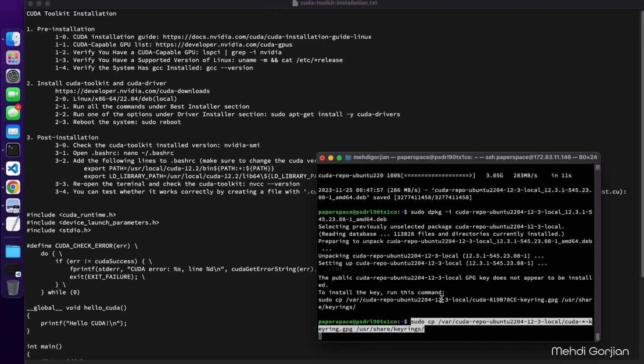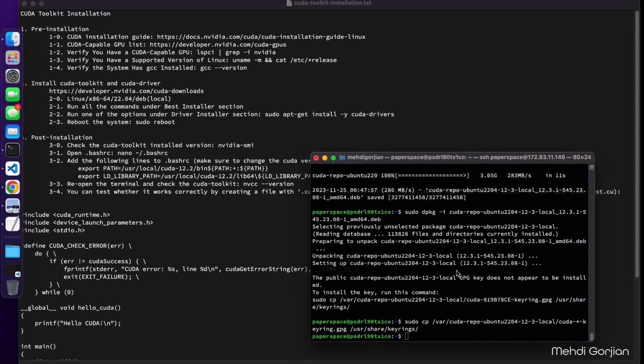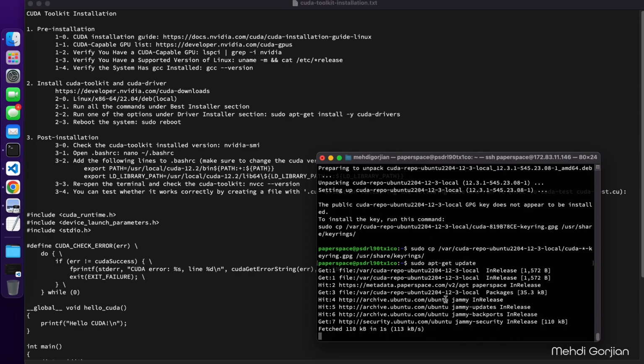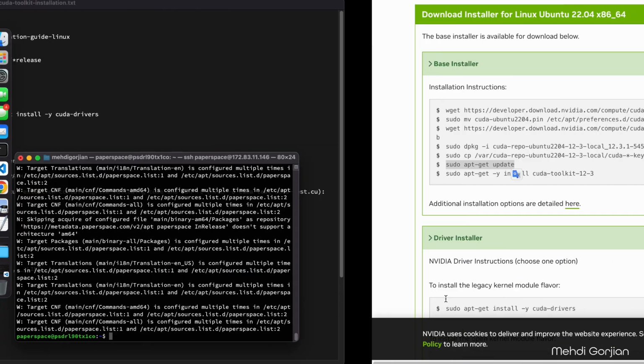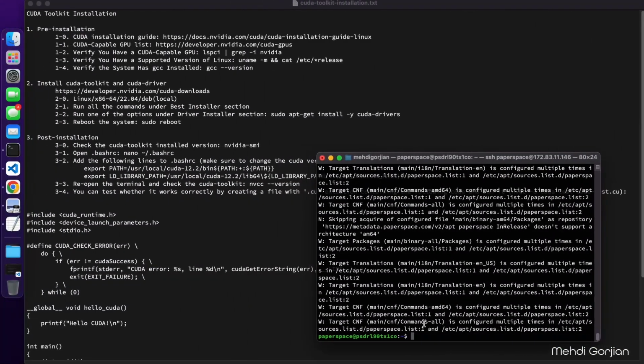So this one, the next one, needs to update the package. All right, and the last one, which is installing CUDA toolkit 12.3.